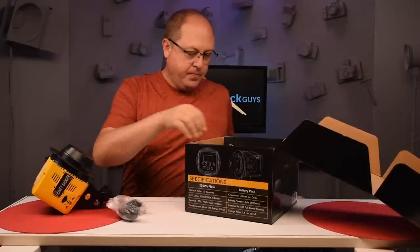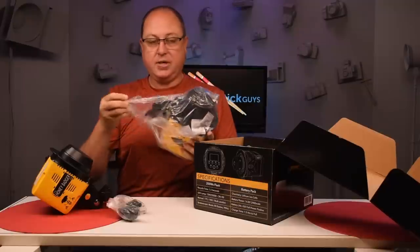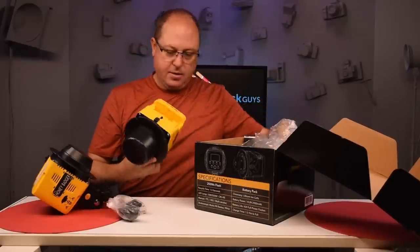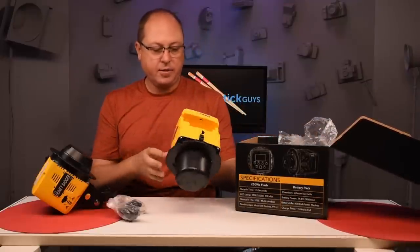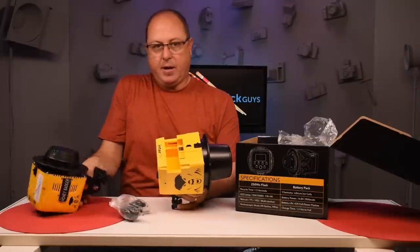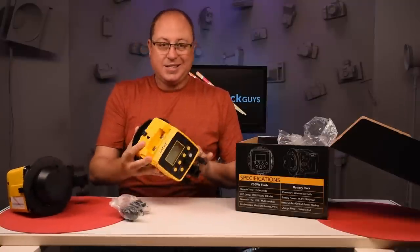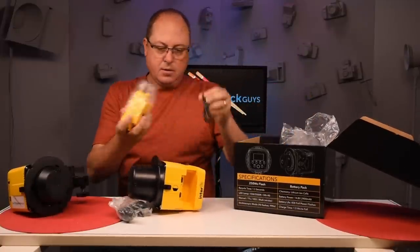Some cables. There it is. So this is the Badger Unleashed, which is the battery-powered version of the Honey Badger. Always keep these silica gels around — they will be good for your camera bag. First impression: this thing is pretty light, nice and small. I've got my old one here to compare and you can see it's only about an inch longer, which is pretty cool. But this thing has got the battery, which is in the box here, let's pop this in.